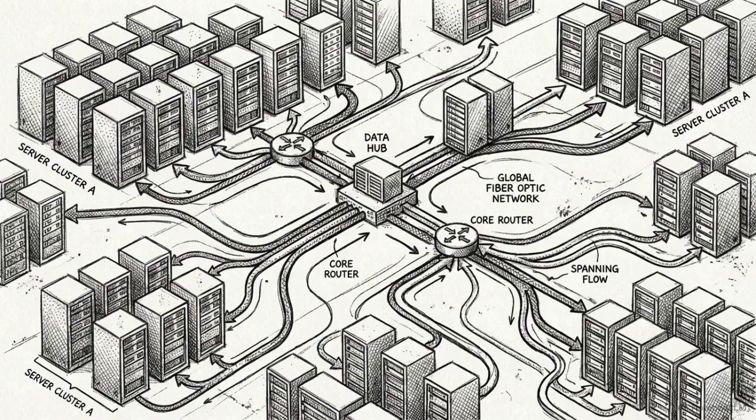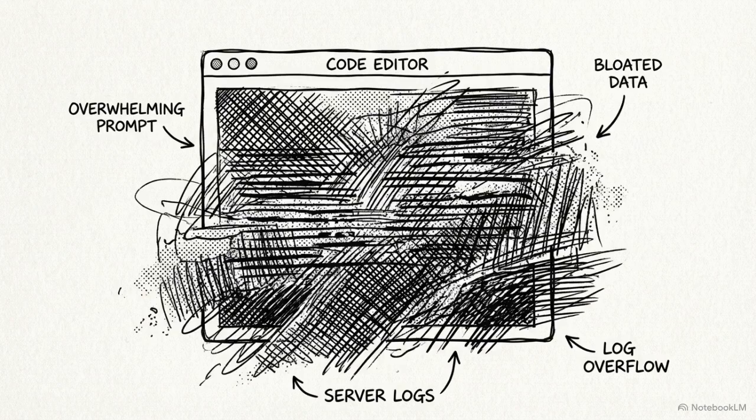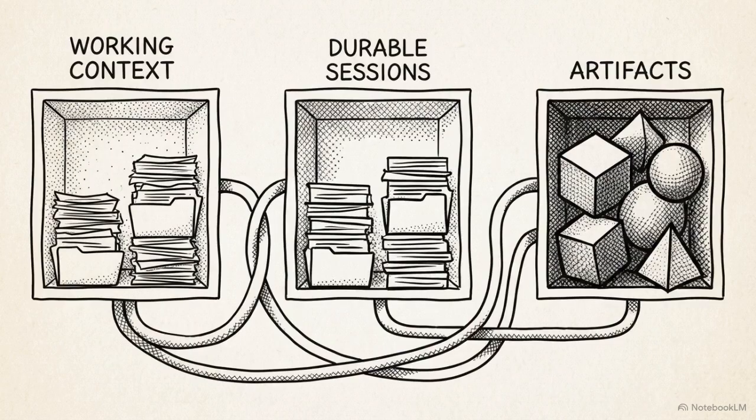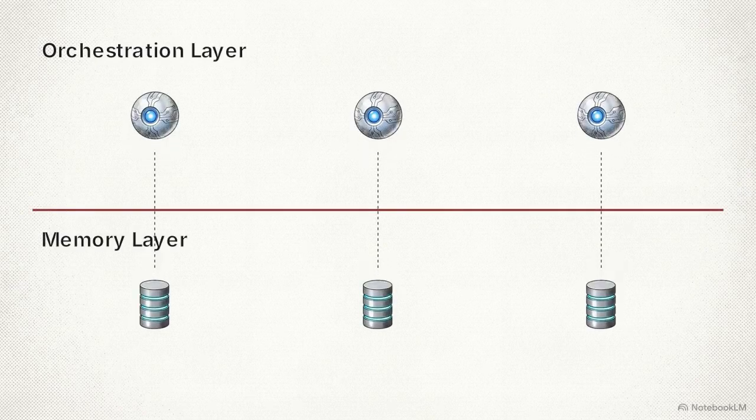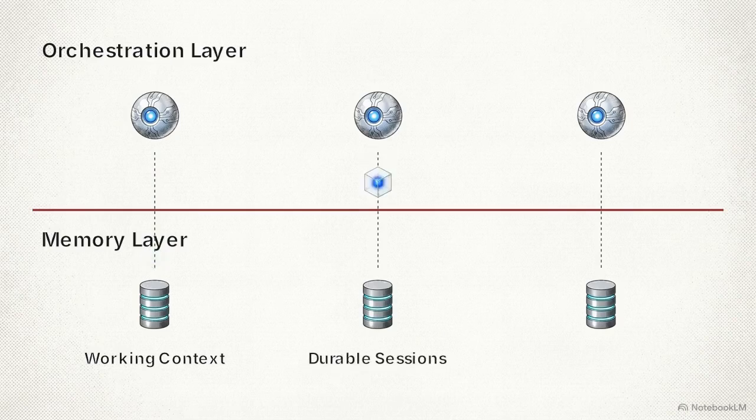Once labor is divided, the engineering challenge shifts to context management across the distributed network. Standard setups treat memory as a single text block, passing entire conversation histories into every prompt. Production environments rely on a layered memory architecture. This schematic demonstrates a layered memory architecture. The first silo is working context. This is the absolute minimum payload of data required for a single model invocation to succeed. The second silo holds durable sessions.